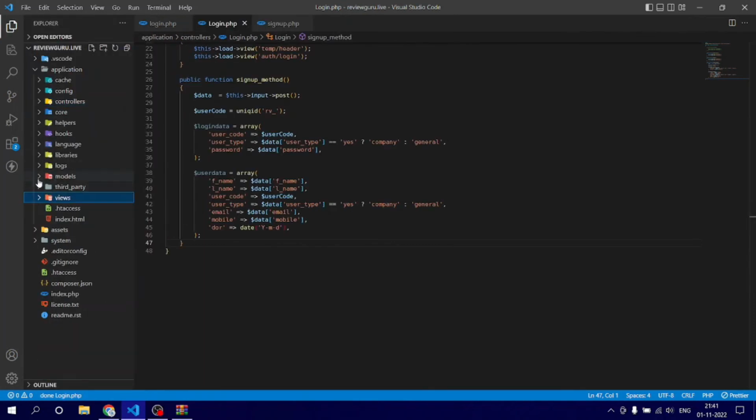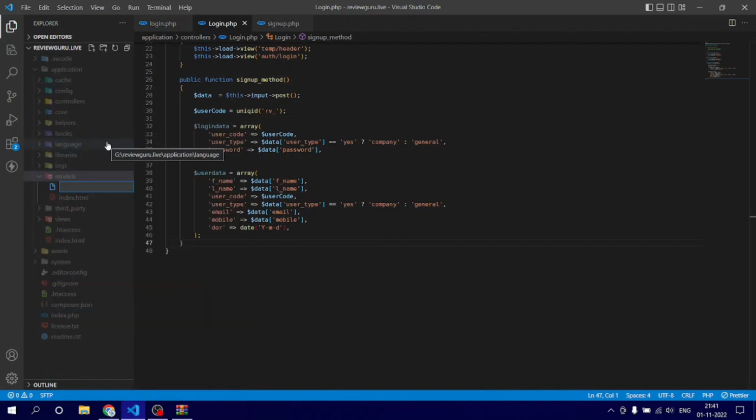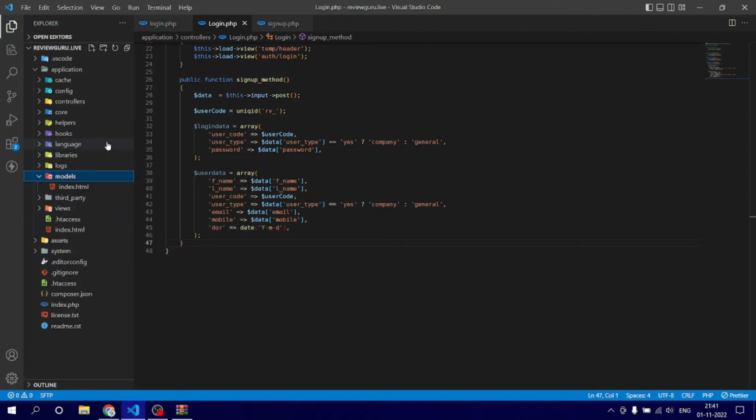To create a model, in the model directory we have to type a file name. It could be function model, or main function, but let's make it very short to understand: main_mdl.php.